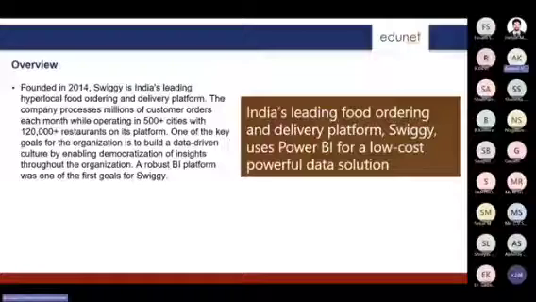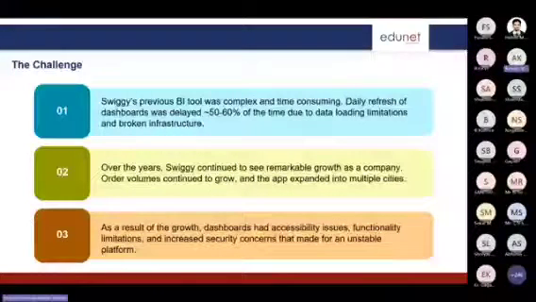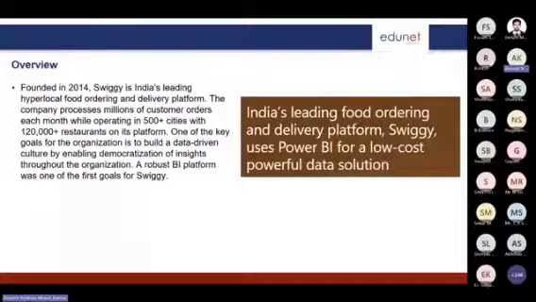Now, here comes our real part actually. What is the challenge? Here comes our data part. Why is Power BI required and why is a data solution required? Because these are all going in a flow. From the customer perspective, whenever he looks over the food, he can order it. But just think of the business perspective and the restaurant's perspective. When the orders are high, how do they know?